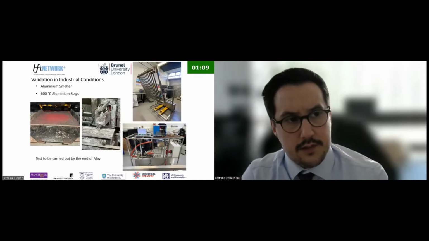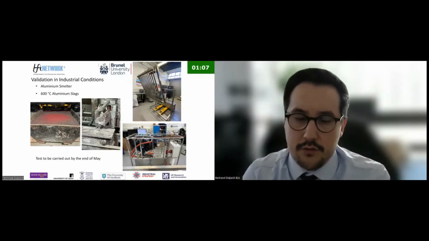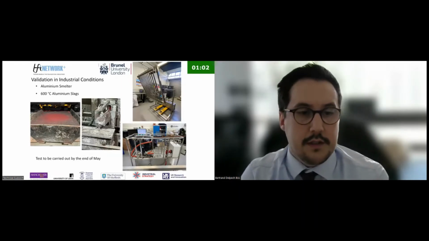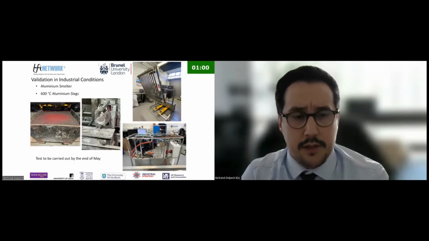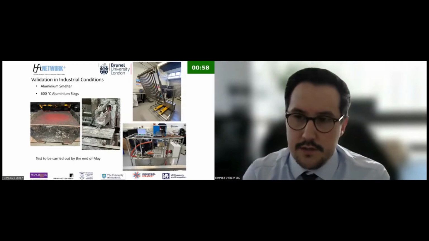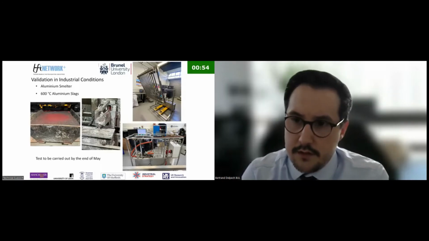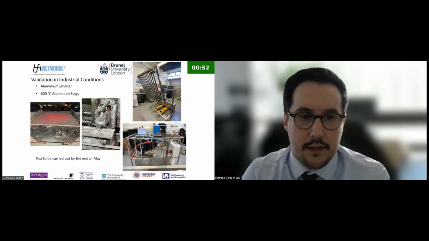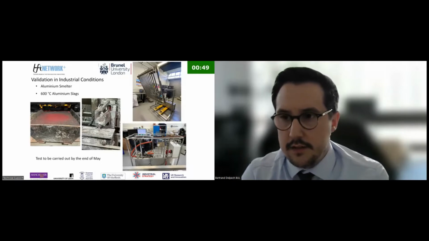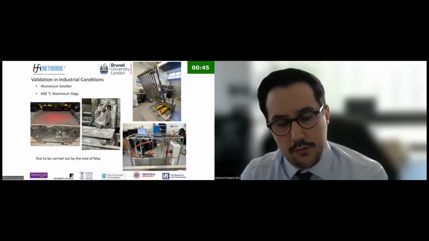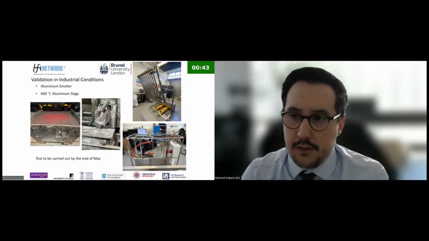So we have an aluminium slab at about 600 degrees, and we're going to try to recover this heat using the radiative heat pipe. You can see the test rig that we built on the right with a heat dissipation system. And this system is ready now and will be shipped next week to be tested on site in GBMI close to Sheffield. So just a few things about the advance, why we selected the heat pipe technology.